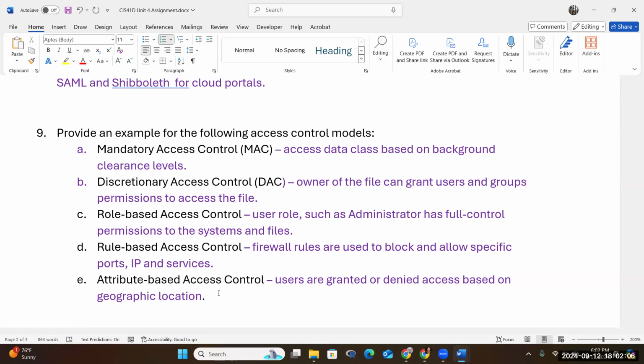Their firewall filters based on a rule, and the rule is also set on attributes. So geographic location is often used quite a bit for access management.